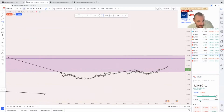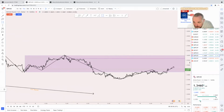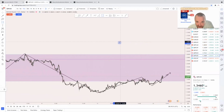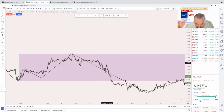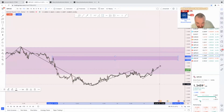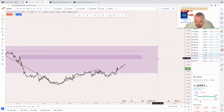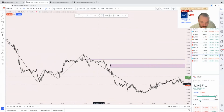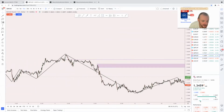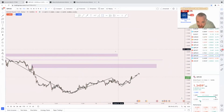However, if I go down to the 15-minute for an entry, okay, I'll be interested in this order block here, to be fair. Two order block areas I've got an interest in on this. So you've got your last one up here. And we're going to see how this plays out today. Okay, we'll see how this plays out.